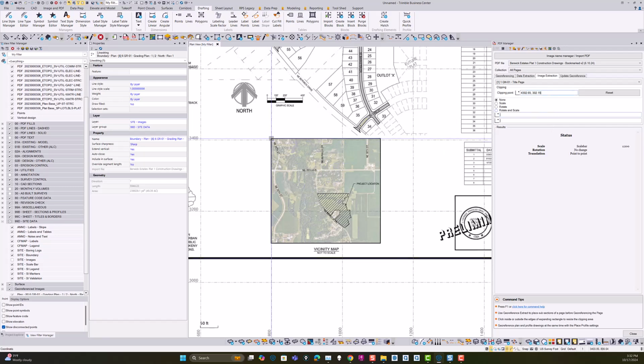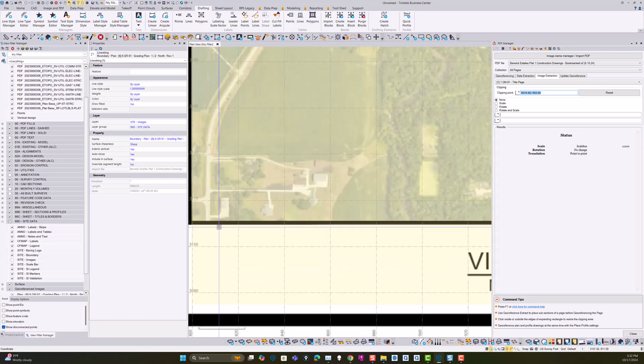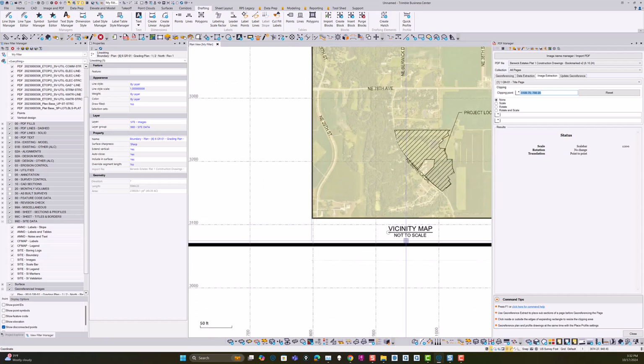I can set a clipping boundary between, let's say, here and here. Let's just reset it and do it one more time. Click here to here, and then I can just click below this text here to make it extend a little bit, and if you're not happy with the way it clipped it, you can say okay, clip it to there and then come back and do it again.